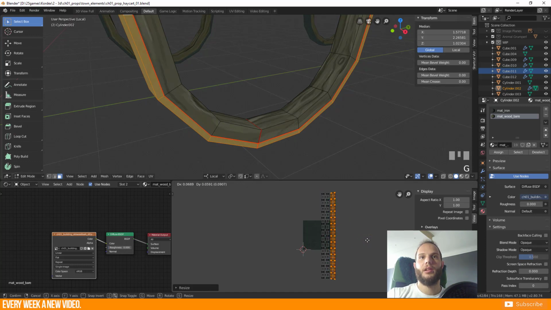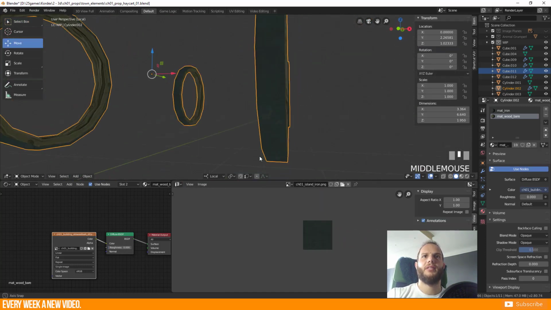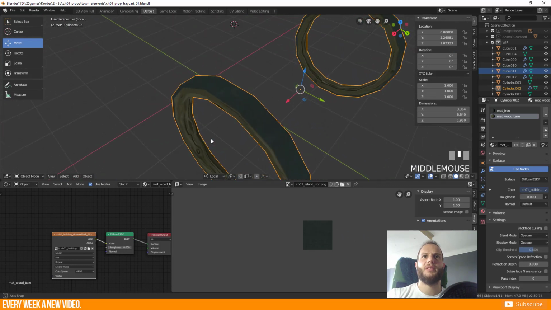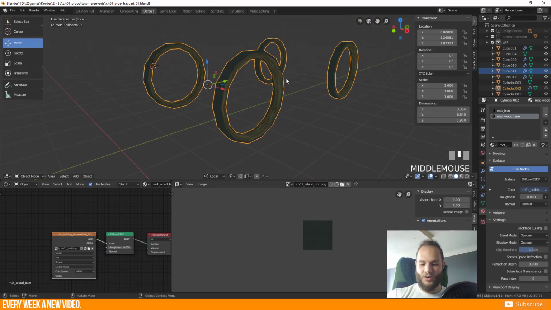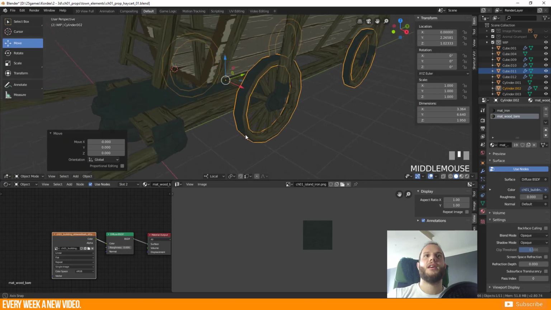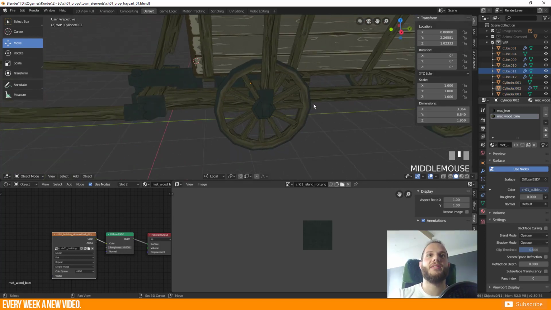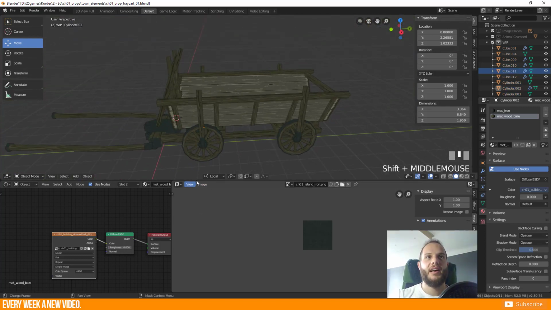Let's scale this here as well, so we have a similar UV texture space for this one. And now we can check this out. And I'm pretty satisfied with this result.